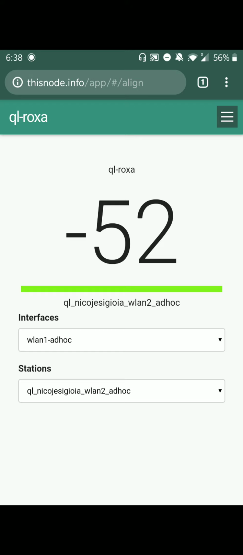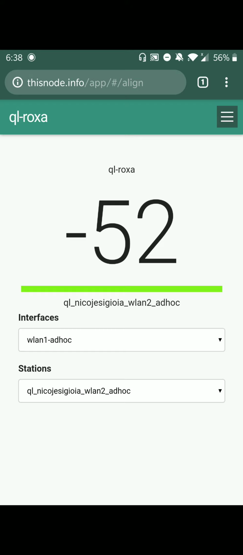If the quality of the link gets better, it will turn from red to yellow, and from yellow to green. The closer to green it is, the better the link will be. And we will try for it to be as close to green as possible.